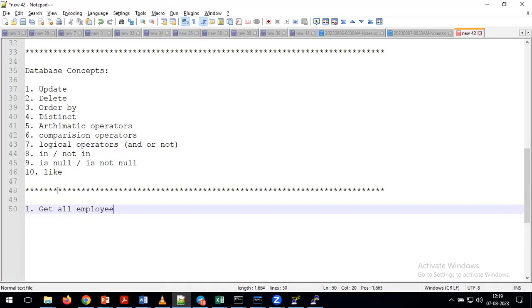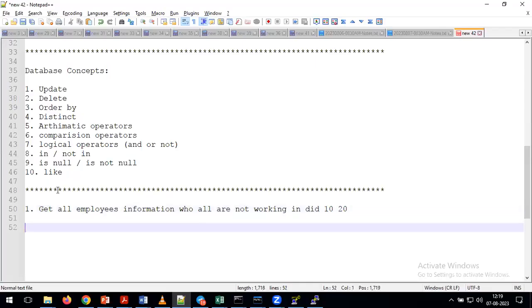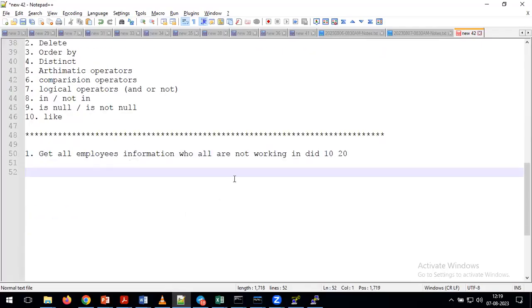Get all employees information who are not working in department ID 10, 20. So try to understand the requirement here. I want to get all the employees information who are not working in DID 10, 20.